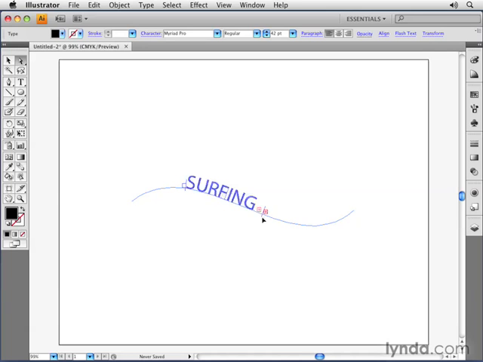So I'll go ahead and expand this way here. Let's say I want my text to end here, and maybe I want it to start back over here. Now, right now, my text is actually aligned left. But if I were to go to my paragraph setting and align it to the center, it would now be centered not on the path, but between the start point and the end point. And if I do align right, it basically aligns to the right of where that point is. So again, something to pay attention to when you think about how you align your text there.